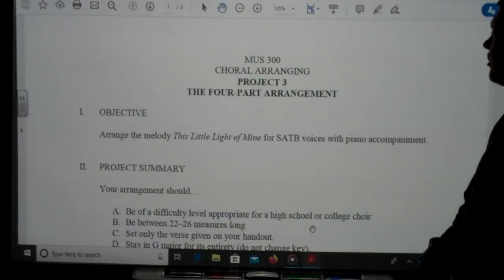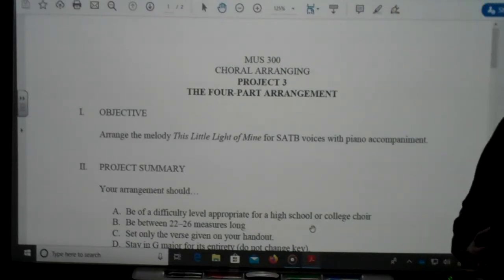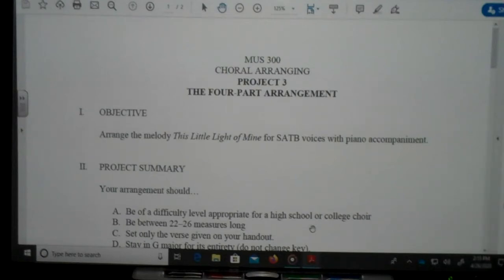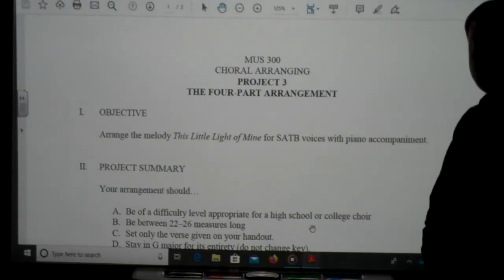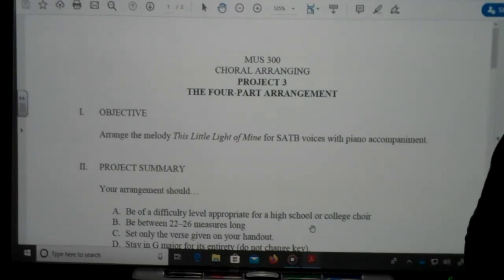What I have on the screen to start off with is a copy of the handout that I'm going to give you with all of the information you need to know about the final project. As you read this, or as you watch this video, you may already have this document open in front of you. It would be a good idea to have it open or printed out so you can refer to it as I go back and forth between this document and a few other documents.